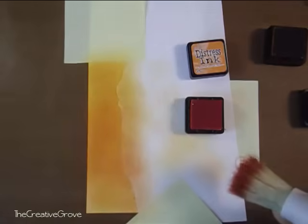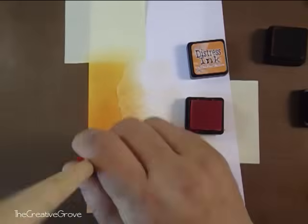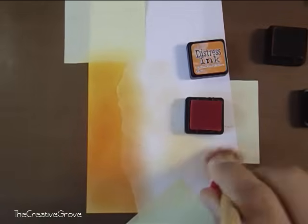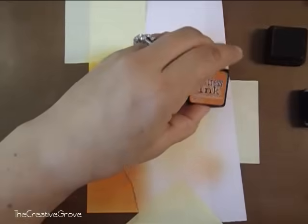As you work from darker to lighter colors, you do want to make sure, especially going from orange to yellow, that you're switching your brush out, or you're also brushing it off to clean it up a little bit, just like that. Get some of that more intense color off.